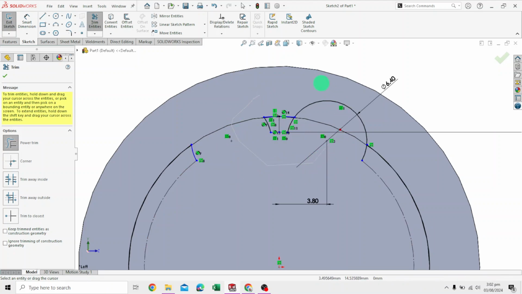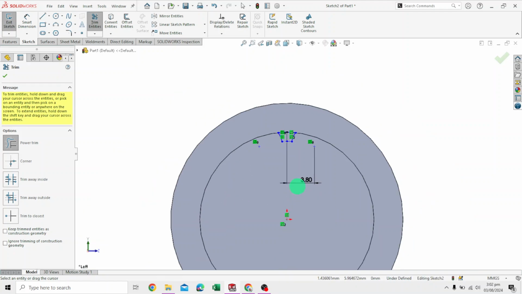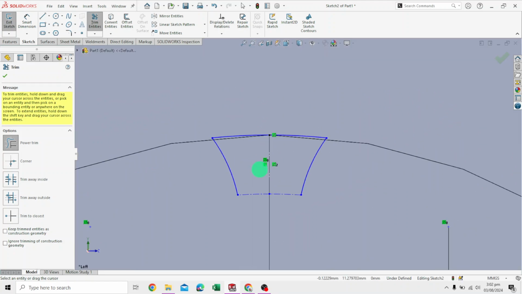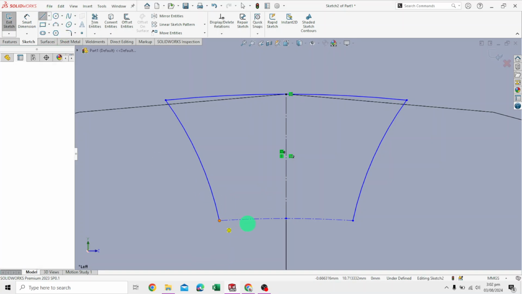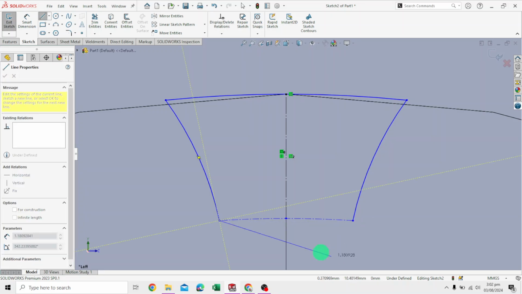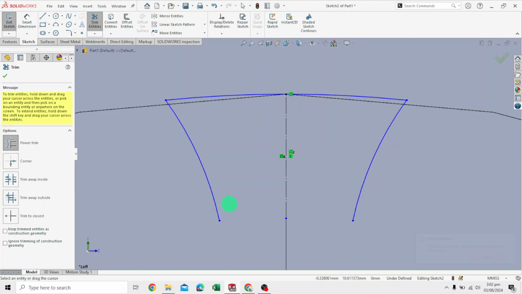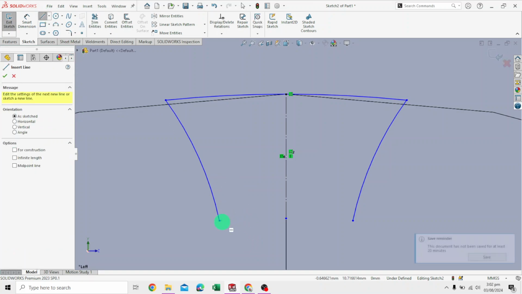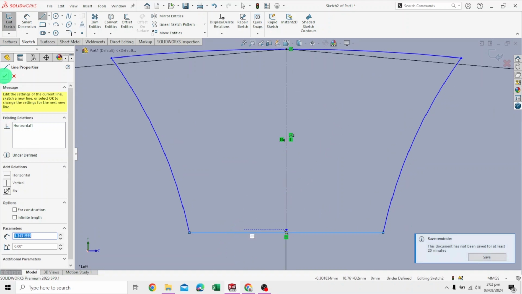Everything else up to this that is not necessary. If any small parts or anything is floating, it will cause problems. You can see here that this construction line is there, but we don't need a construction line, so we remove it.